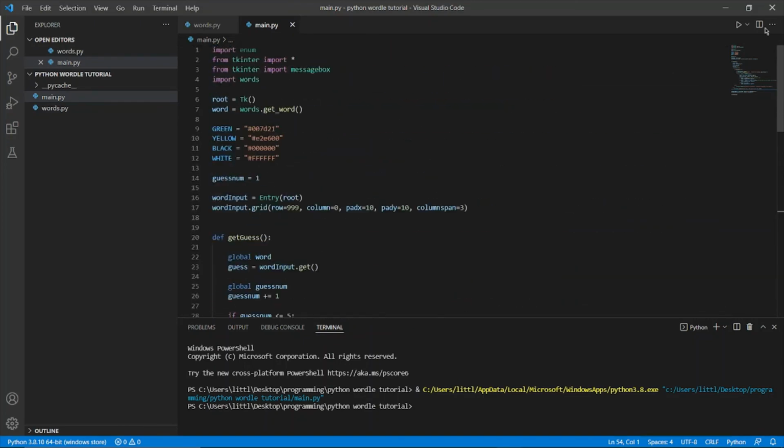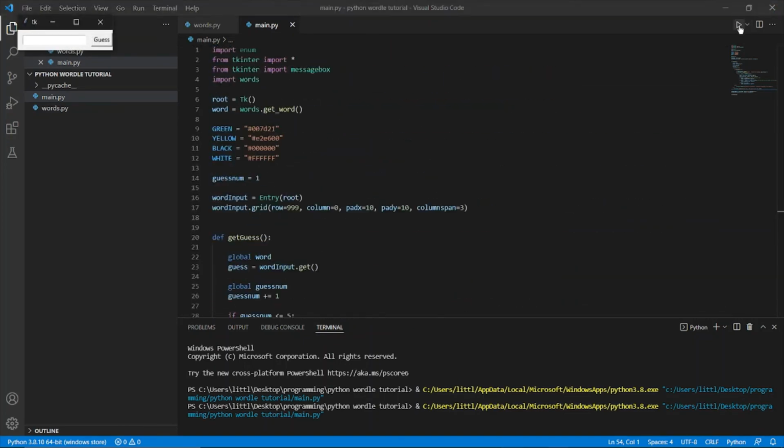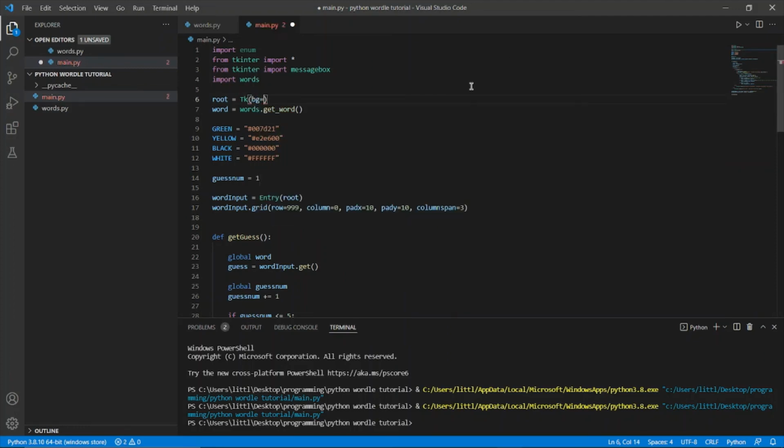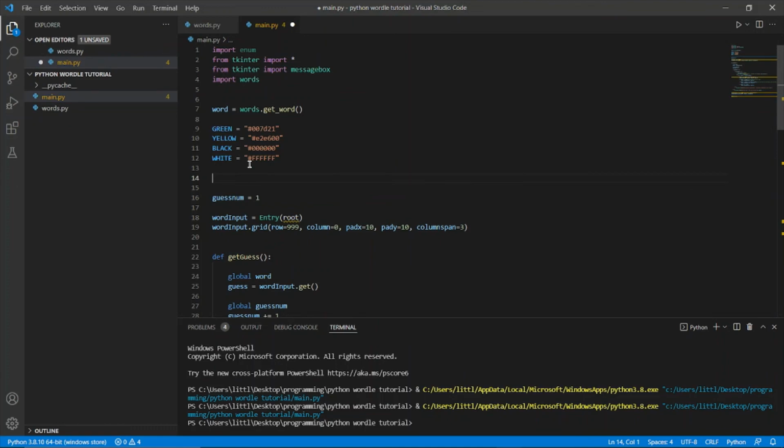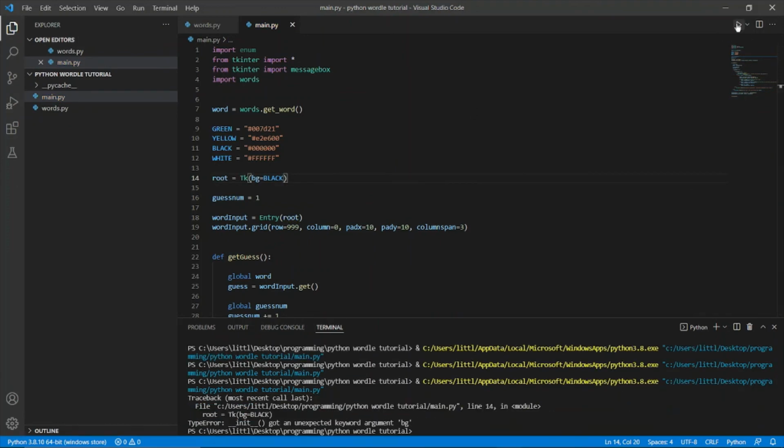This works. If you want, you can make the background and such black, so we can just say root equals Tk, and we can just say background equals black, and then we'll just move this down here because then we already defined the black variable.